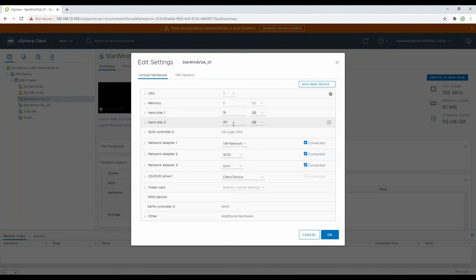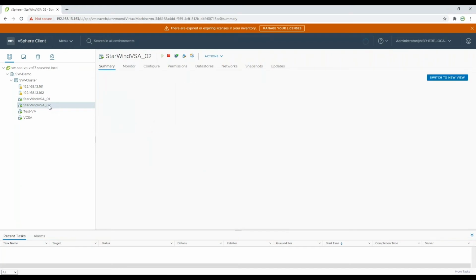Correspondingly, in this case, the StarWind VM has to be installed on separate storage and the rest of the RAID controller could be passed through inside of it. This will eliminate the additional VMDK layer and significantly improve the performance. And of course, our configurations are the same on both of the StarWind VMs.